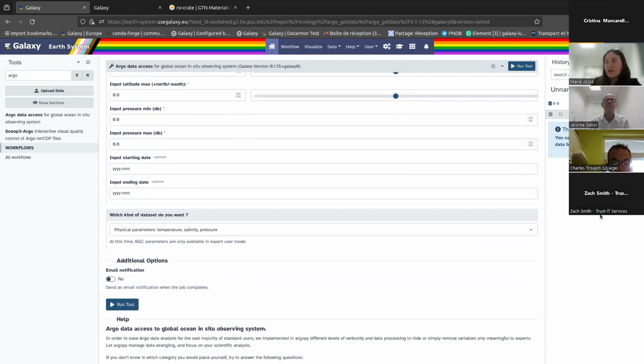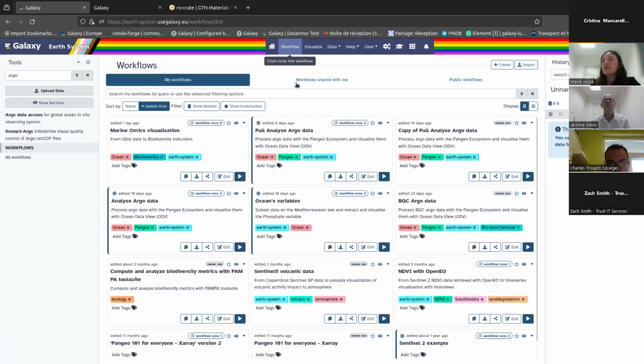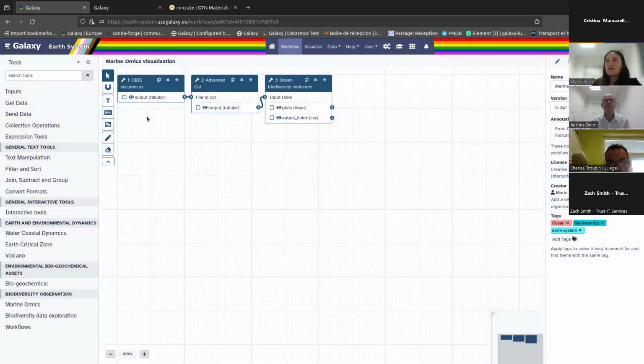You can also do with that full automatic workflows, which means that you have all your different steps. So for instance, if I go into my workflows here, you can see this one. So this is a 3 steps workflow. If I launch it, I won't have to do anything. So once it's launched, all the steps will be run, and I will just have to retrieve the output of this one at the end, but I won't have to do anything in it. It's fully automatic because it's non-interactive tools that are in this workflow.